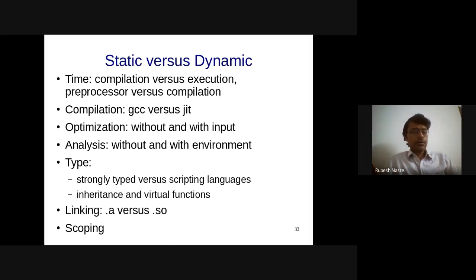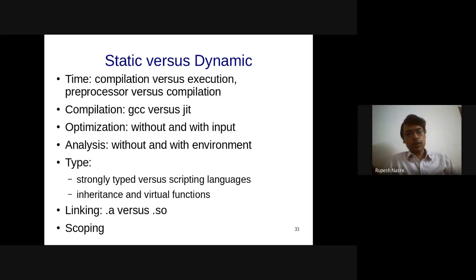There is also the notion of type with respect to strongly typed versus very weakly typed languages or untyped languages, where strongly typed means that statically the type of each variable is known, whereas in the context of scripting languages, the type may not be known at compile time. In fact, depending upon the context, the type of a variable might keep changing, etc., or it might not be used at all. I mean, the type may not be specified by the user.